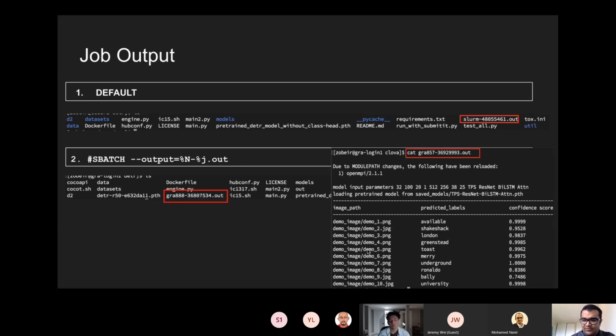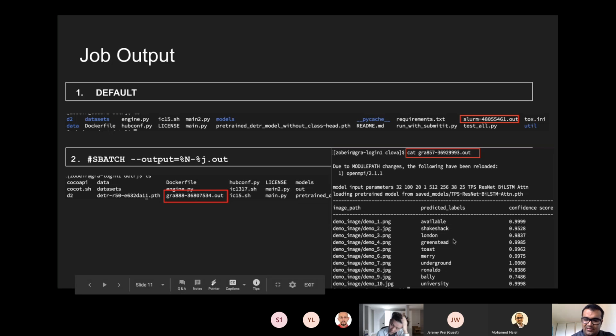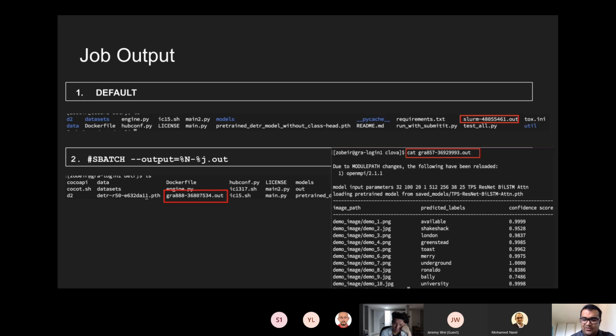And here in the right file, you can see the output file for my job ID. This is just the output of my job, so you can see what is going on and the results of your code that you want to see.